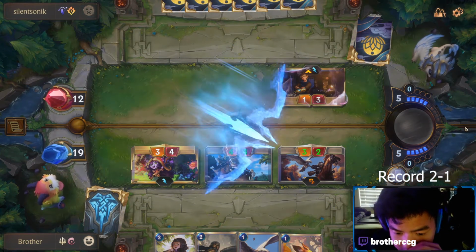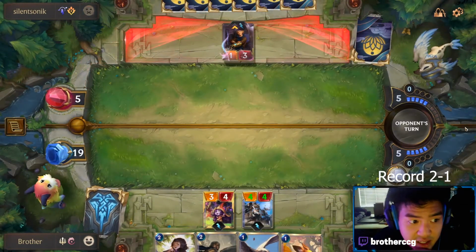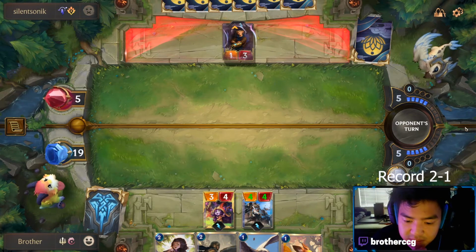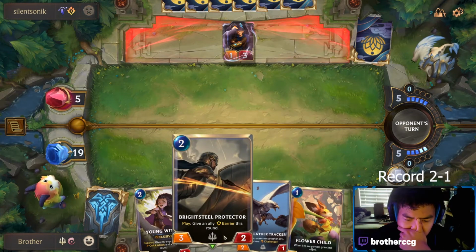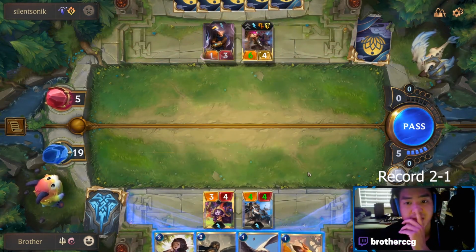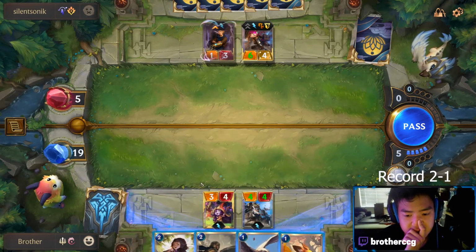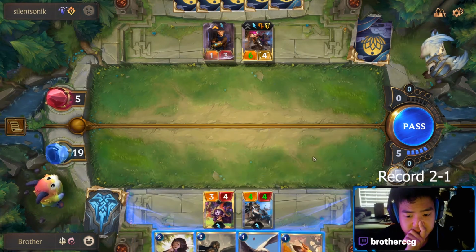But nice, got it for 7 damage. Our opponent's down to 5. He has 5 mana. What could he have? In any case, I think we... I'm doing this my way. Vi. Ooh, okay. That's really, really good. Ooh, he has answers.